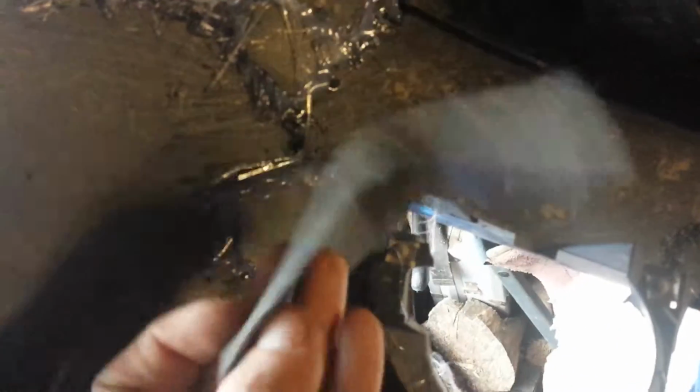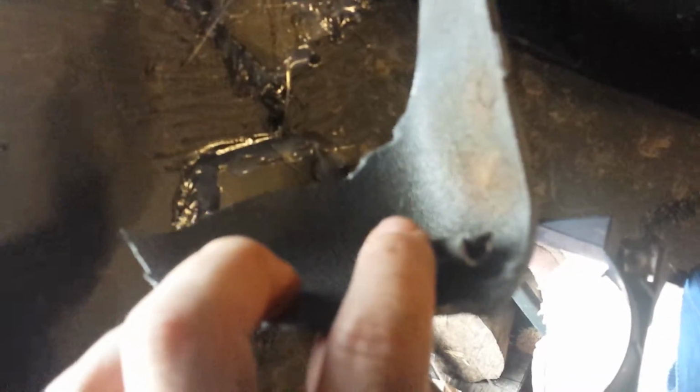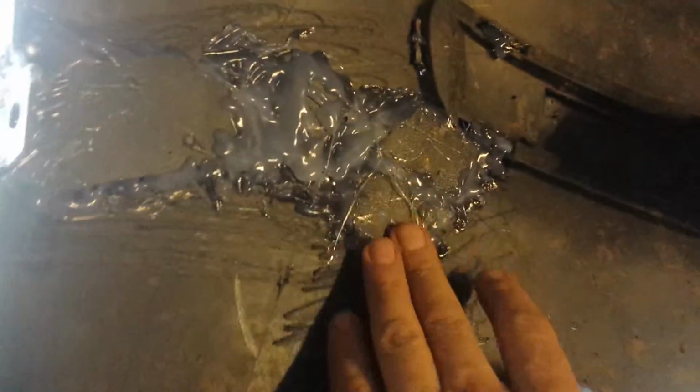Then you can use any old pieces of plastic. This happens to be a Mark III Transit pocket from the door, but it's all polymer. Make little pieces up, and then I make a weld along it, glue the back of it, stick it down, and that gives it the strength so that it won't break. It's only a bumper anyway. It's only there to protect the front of the car from cutting you.